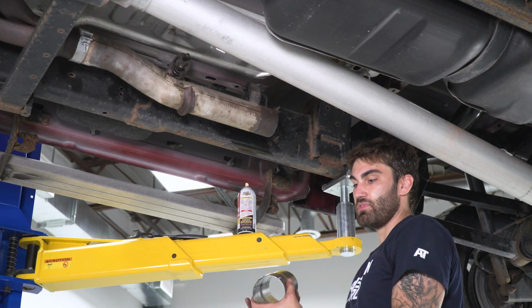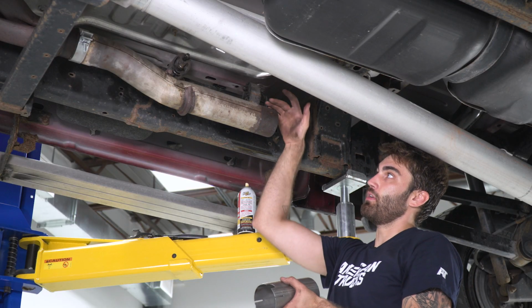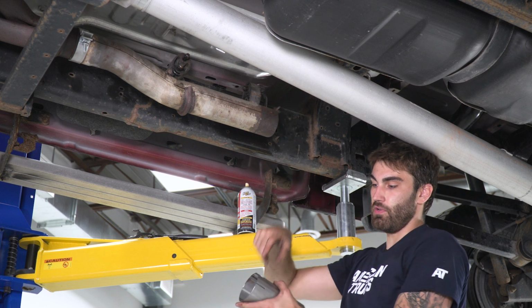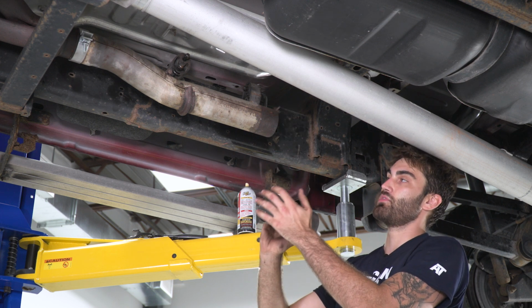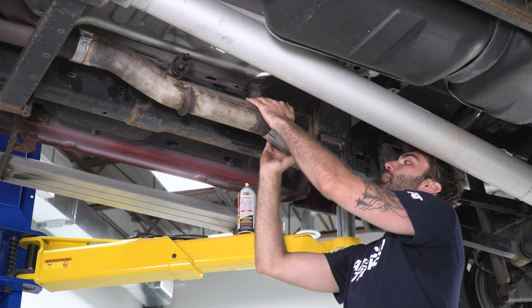All right, so our next step is to take our extender pipe. Now there's gonna be a little notch on the top of here that this little cutout slides into. It's gonna help properly align the exhaust. Just make sure you slide it in there.